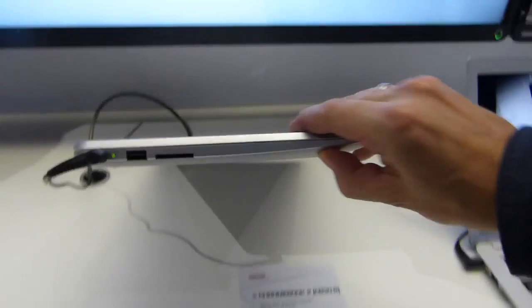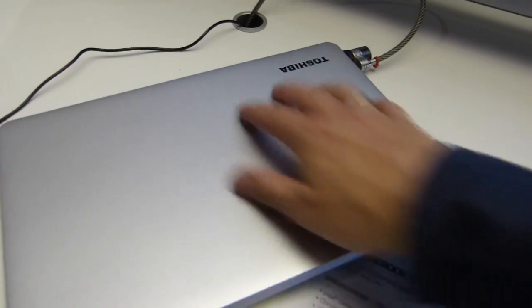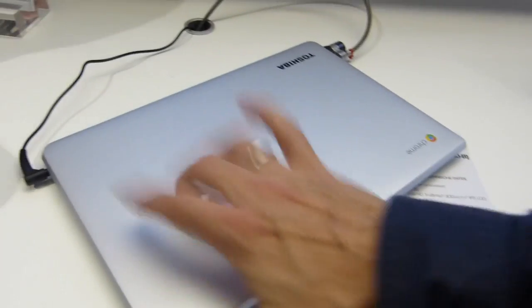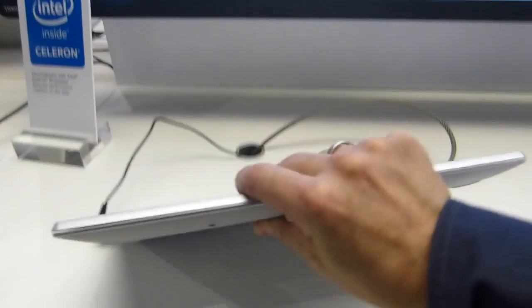It's quite interesting because you've got an ultrabook style device running Chrome OS here. Plastic on the outside. It's not going to be a fingerprint magnet, it's got a very matte finish there, so it does feel a little bit cheap in terms of the plastics you've got there. Sealed unit, so no replaceable battery.